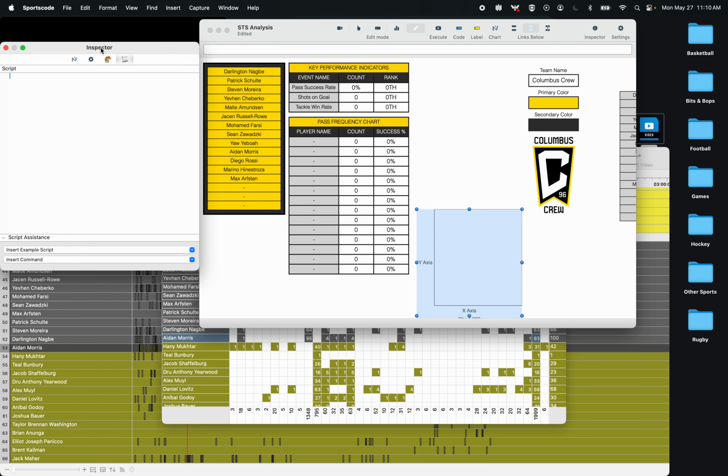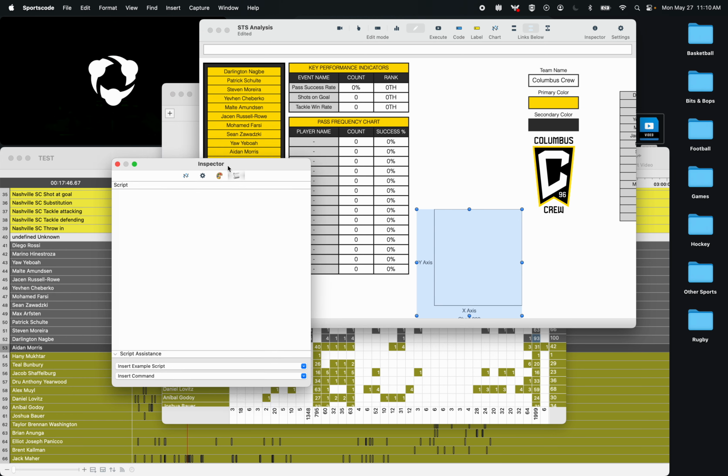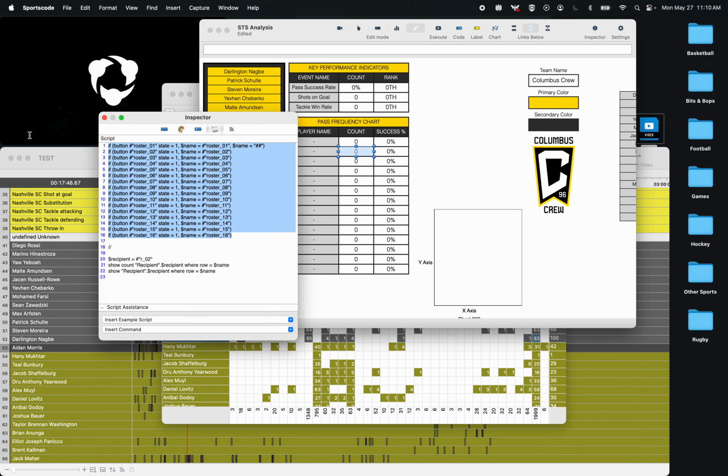So let's do, what am I doing? I need to get this here again. I'm going to use this in every script. So here we need to put short equals short, and pass where row equals name. And the reason I didn't put count is because I want to use this variable for both the video and the count. Show you what I mean here in a second.